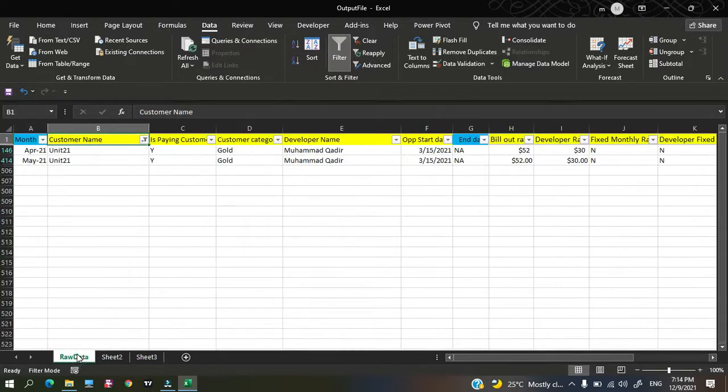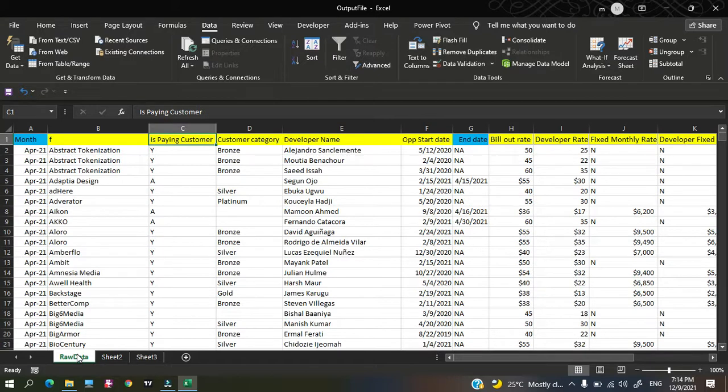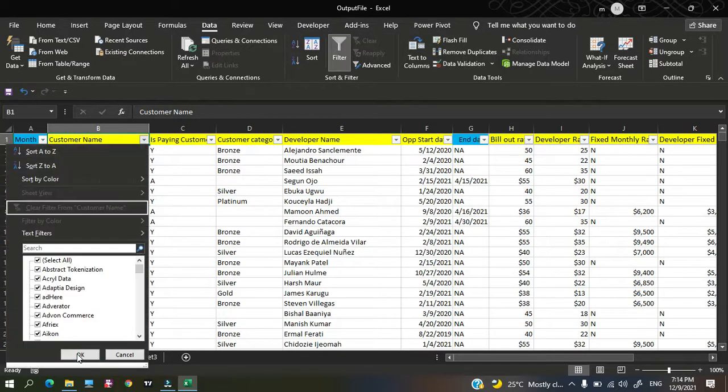Synthesis, I'm leaving it separate. Anything else that you have identified which was not there? Everything is covered. Just tell one by one which you have identified manually. Unit 21. That is done.